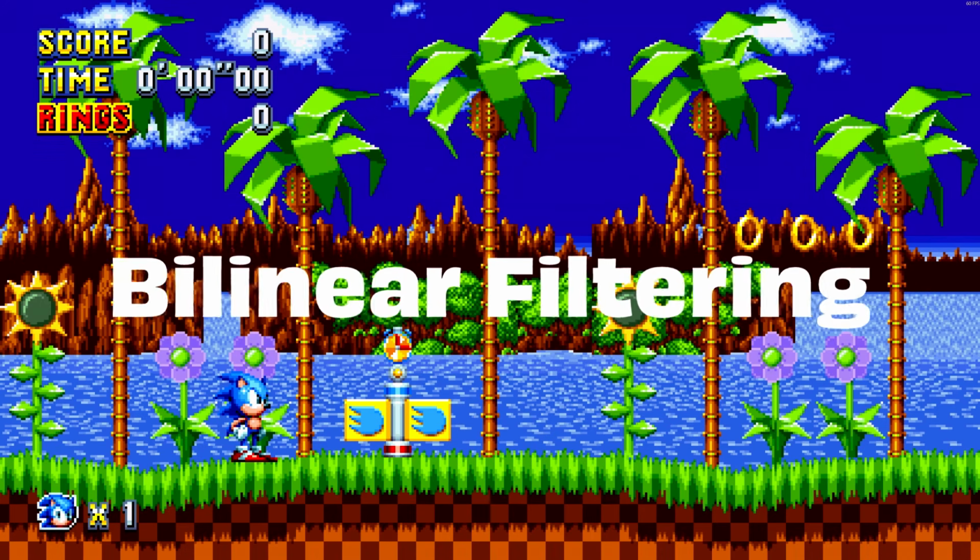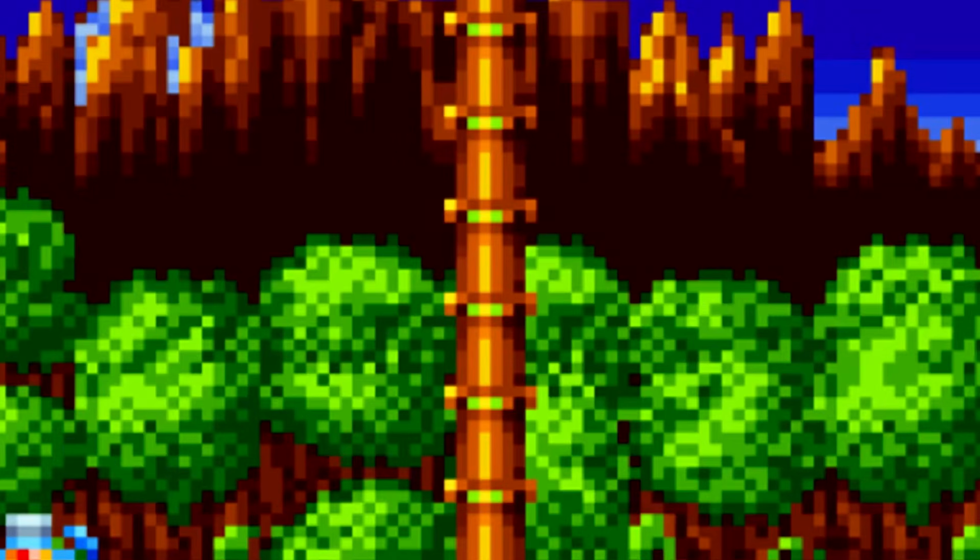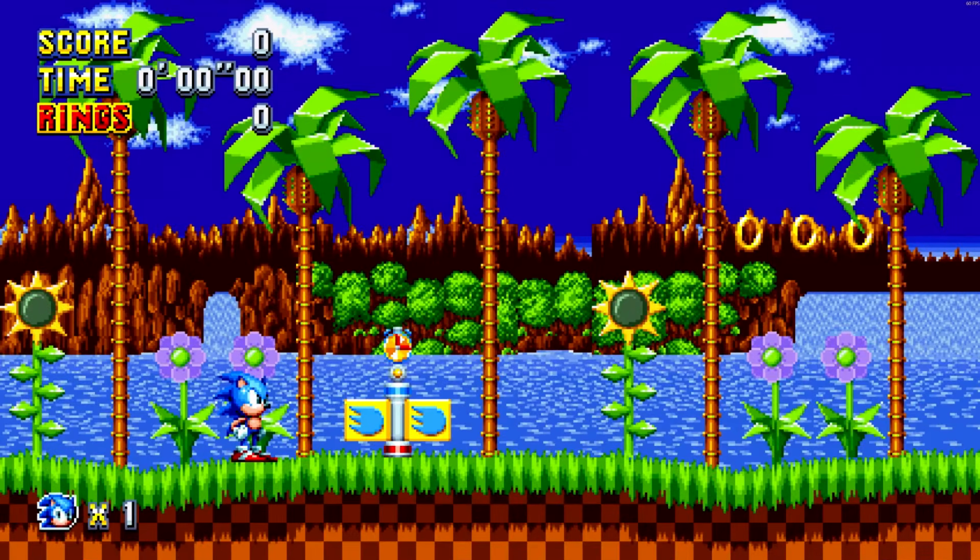Bilinear filtering. Bilinear filtering is a method of upscaling pixel art more carefully. It's a super common upscaling method, and there are a ton of resources out there that can give you a more accurate technical explanation of how it actually works. Me, I'm more concerned with the results, and as you can see, the results are impressive. When zoomed out at full res, in most cases, it's nearly impossible to see that any blurring is happening at all. Everything looks crisp. Add in 60 FPS motion to that equation, and no casual player is ever going to notice.